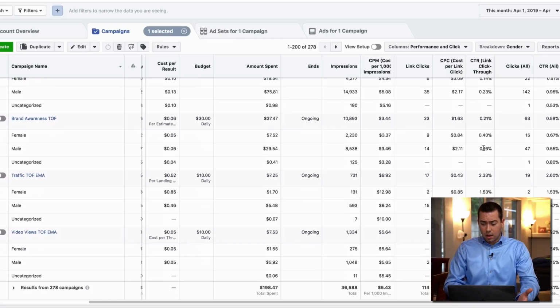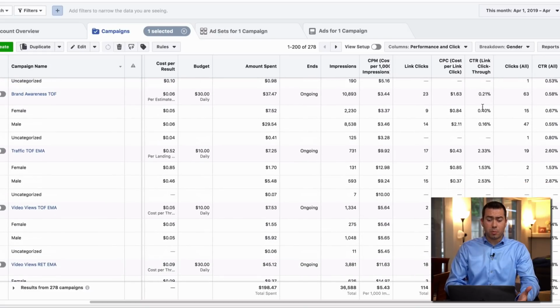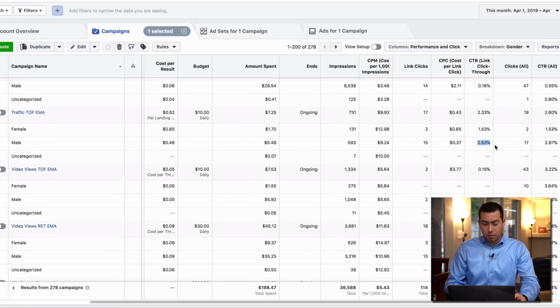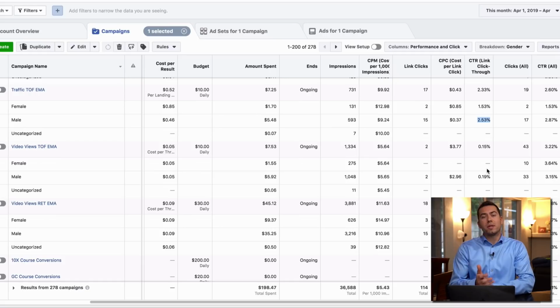23.23% click-through rate. This one, there was more females. It looks like a higher click-through rate for females. That's again a brand awareness, so its main objective is not clicks. Then you got the traffic. Males win there. So I'm already seeing, males are the clickers. Males are my audience. 35 to 54 seems to be the real center of which is a low-hanging fruit, right? If I targeted males 35 to 54, my costs are probably going to go down lower than that.